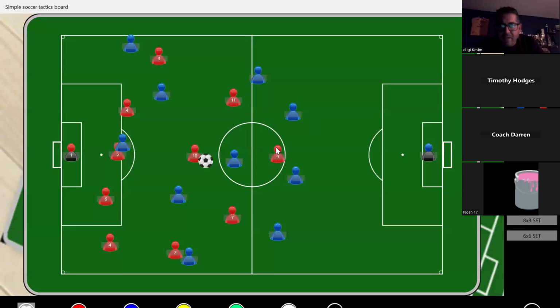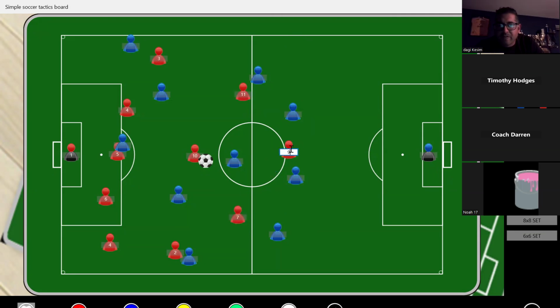So if 9 makes a run diagonally to the space, that was a great call, Benny. Yes. That triggers him to go here. Exactly. That triggers 11 to go wide. Yes, all 3 of them need to move. So if 7 goes first, there is a delay because we don't know if the 9 is going to go. Now 11 doesn't know where to go.